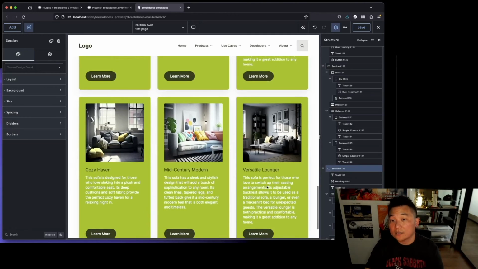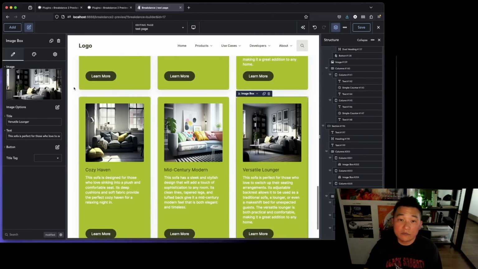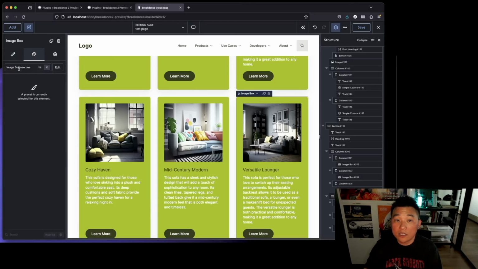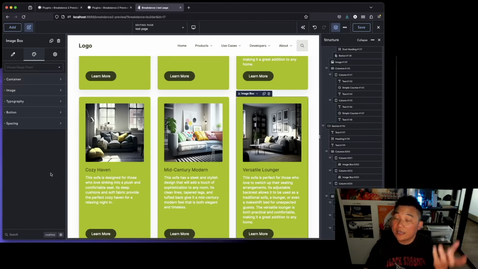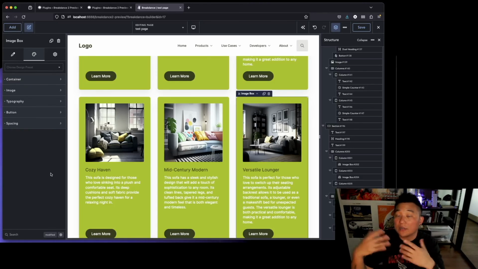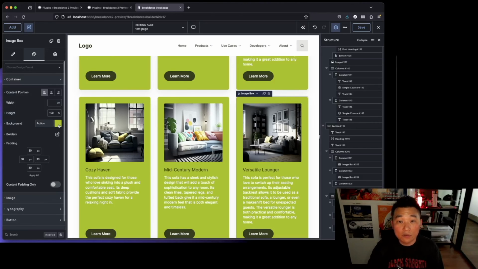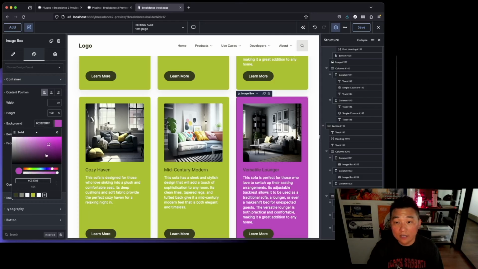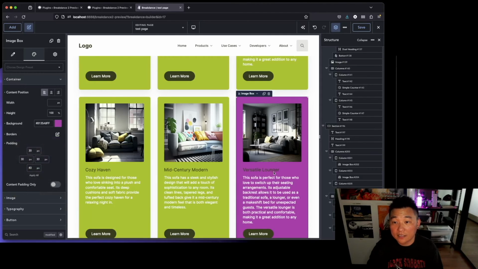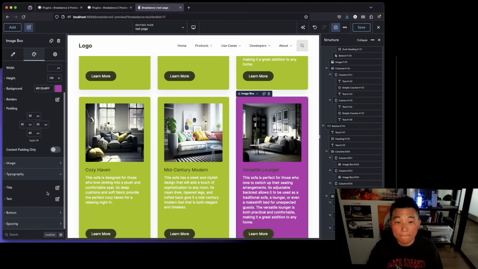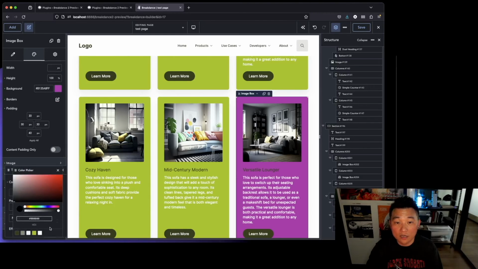So we have this. Now let's say, for example, we want this to be different. What we can do is, because we can decouple it like this, you detach the styles, and there you go. It inherits it and it stays, but now you can edit this just a little bit so you can have a different style for this guy. For example, the background, we'll make this background pink, and the title text here, we'll make that white as well. All right, and there you go.